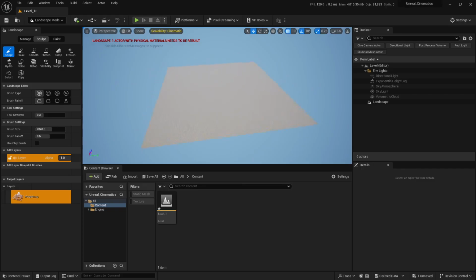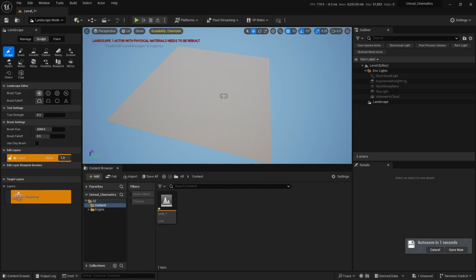This is where the landscape layers really come in handy because they're going to allow us to define the bounds of our scene and also give us an idea how much of the scene our camera is going to cover. So what I like to do with the landscape layer is set the boundaries of the scene. Okay. But the problem is that I don't have much of an idea of how big this landscape actually is because we don't have anything for reference in our scene. So what I'm going to do is bring in a first person character into the scene, which is going to give me a better idea of how big this landscape actually is.